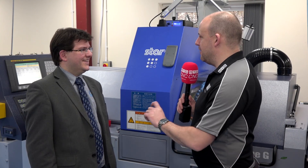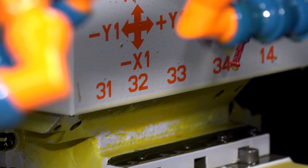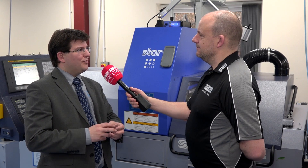The fact that we can run the machine lights out means we can literally come up with a product concept in the afternoon, set the machine up before everyone goes home, and then the next morning we've got parts. We've also got a lot more capability because this sliding head is so versatile - we're now engraving all of our parts, not just a company name. We're able to put batch codes for traceability, and we're working on a date coding system where the machine automatically dates the part so we can trace the production right to the hour it was made. We're also able to introduce new features into parts - keyway mechanisms on complex connectors, things that just couldn't be done with previous generations of machines.